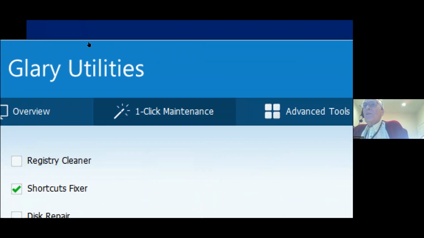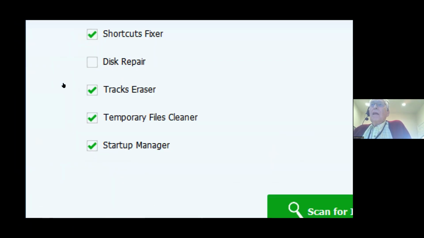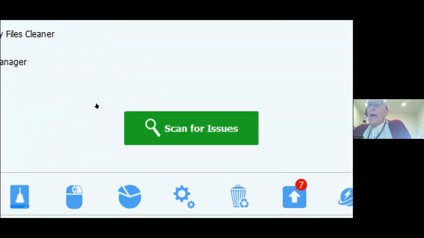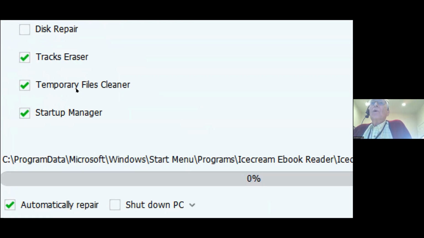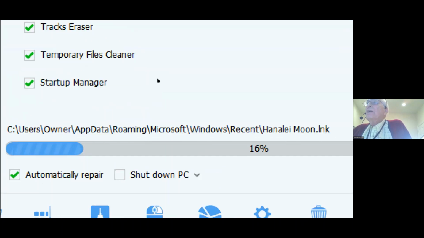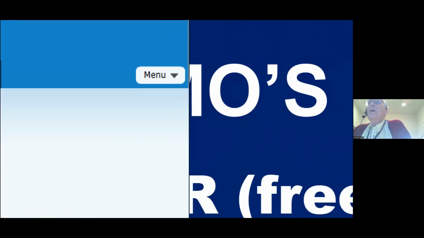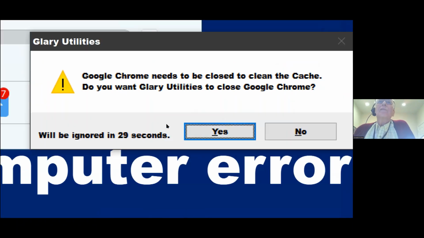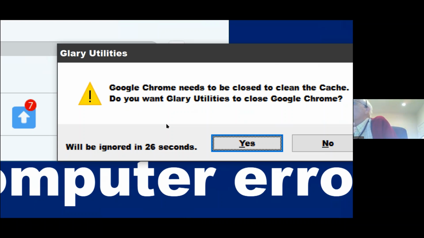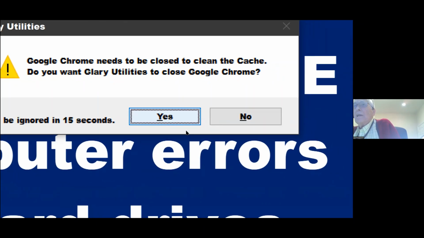Okay, so now I'm back on the second tab here, the one-click maintenance. Now I'm going to run this one-click maintenance by clicking on this thing right here. I'll click and run it. And now it's going out, and there's a separate thing that will show up here. Usually, let me see if I can turn this off, there, okay. It says Google Chrome needs to be closed. If I close Google Chrome, am I going to, well, I think we're okay. I think I can close Google Chrome. That's where my notes are stored, but I'll just say yes, close it, and go through it.